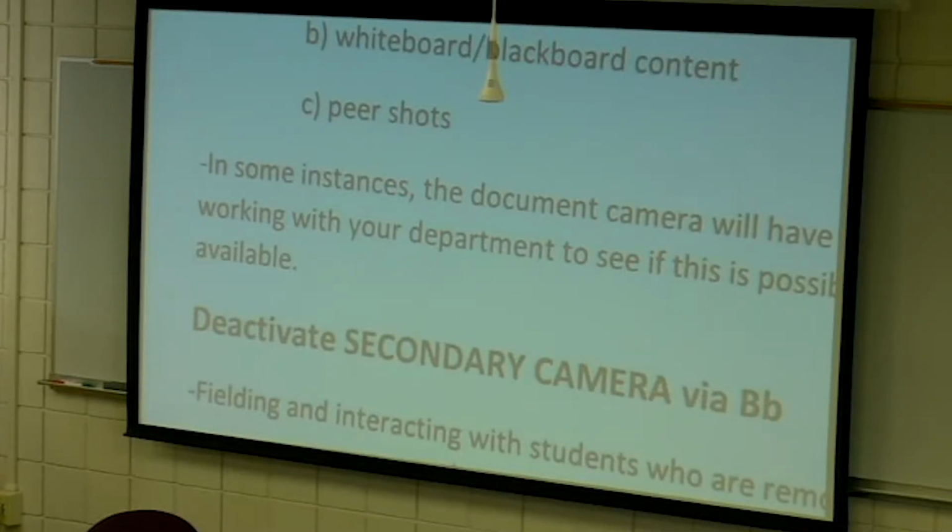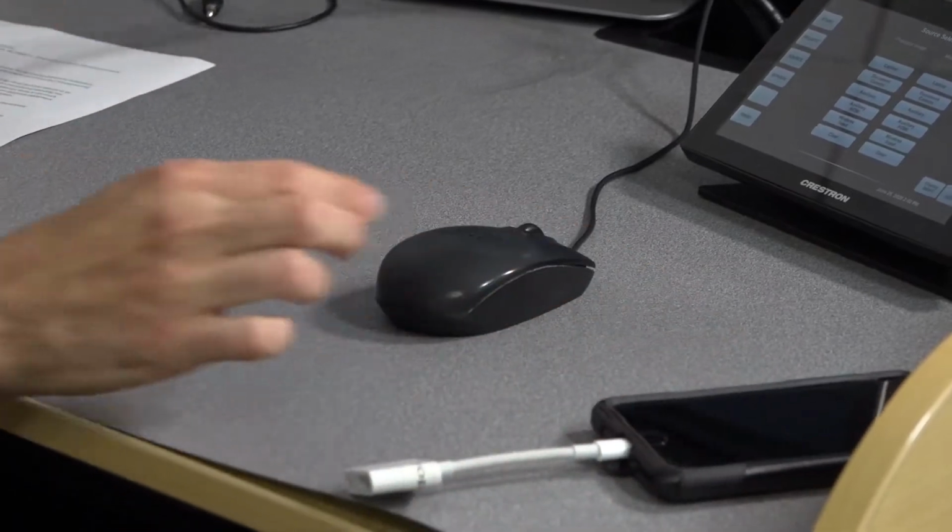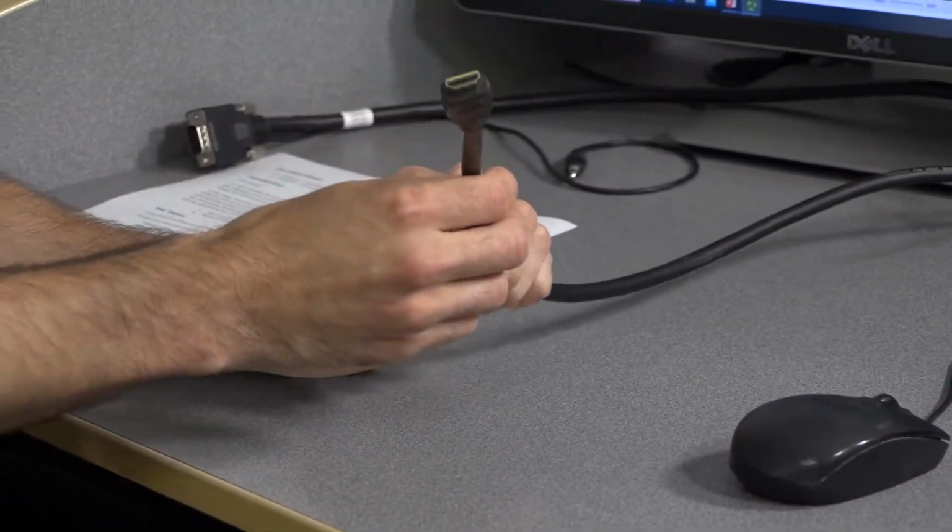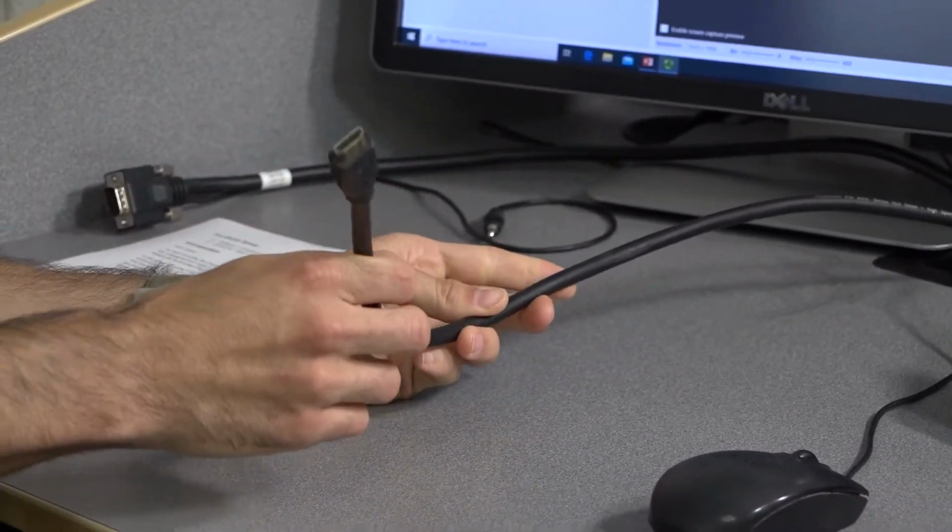at home. It's important to remember that any content that isn't going through the computer at the podium will not necessarily be streamed. Just like with the document camera, you're going to want to use the in-room camera to position it towards a display that is displaying that content. This can be accomplished using the auxiliary HDMI cable that is available at most podiums.